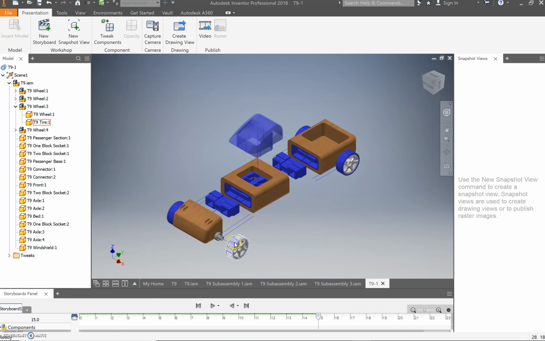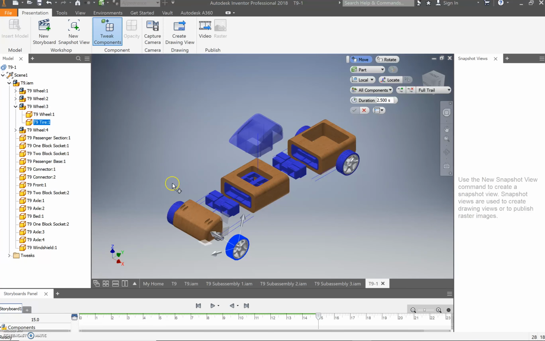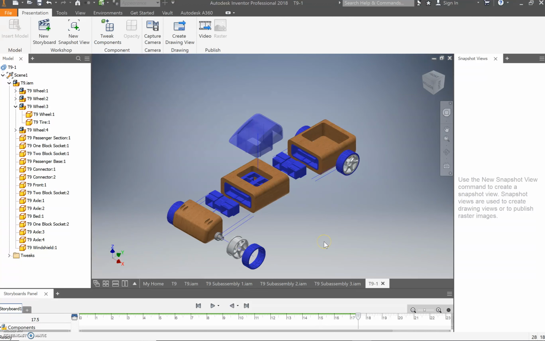Okay. And then now I just want to do just the tire itself. So tweak component. Radius of the tire. Now I'm going to go 1 inch there. I want to go negative 1 inch though. Okay, and then let's go 1.5 just to give me some space there. So now you guys see how I have that tire there. So I'll go ahead and do that for each of the tires as well. We'll get those all done. Give us enough space there. So that's how you guys will tweak all that and everything saved there.